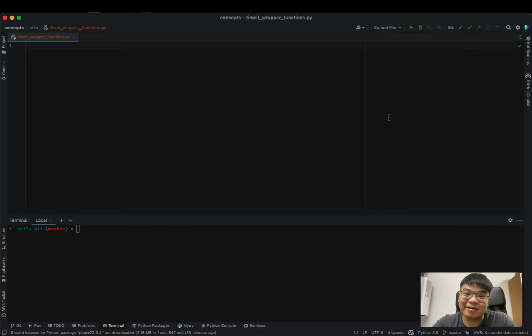Let's say you're practicing for a technical interview and you are curious whether two implementations of a given problem differ in runtime. One very easy way for us to check our implementations and compare their runtime is by creating a simple wrapper function that changes the behavior of your input implementation and prints out the time taken to run that function. So let's quickly do that.